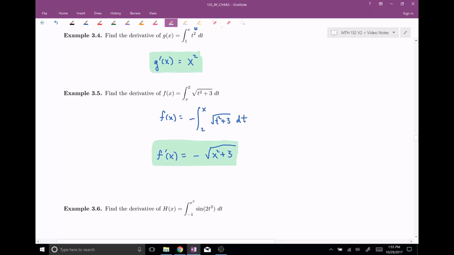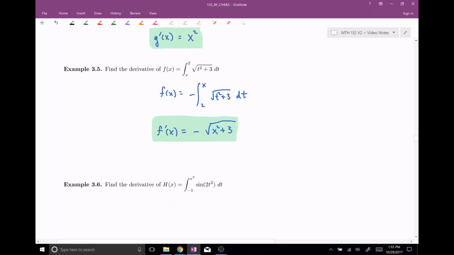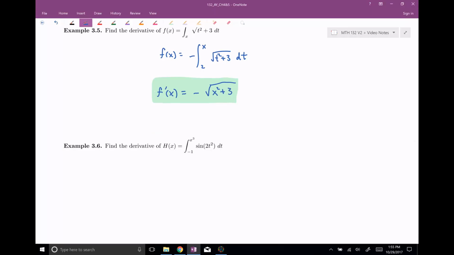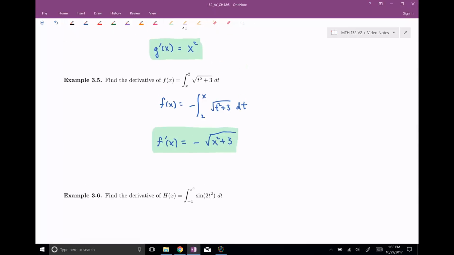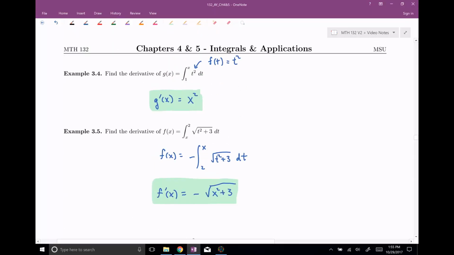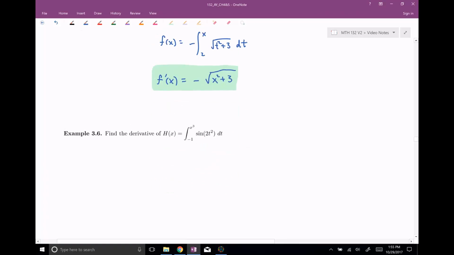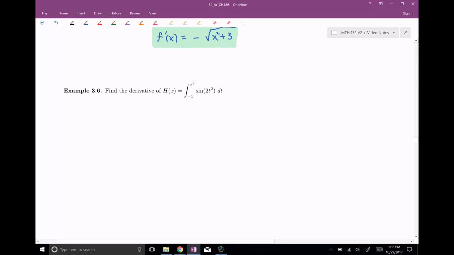There we go. And the final example that I have for you guys is a more complicated one. What happens if you don't have just x's, right? So here I had just regular old x. Here I had just regular old x. In this case, you can see that I have some value to x cubed. Again, not just regular old x. Well, how does that change? And the claim is we need to use the chain rule here. So this is going to be an application of the chain rule.